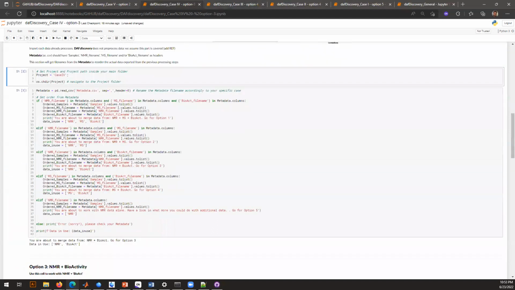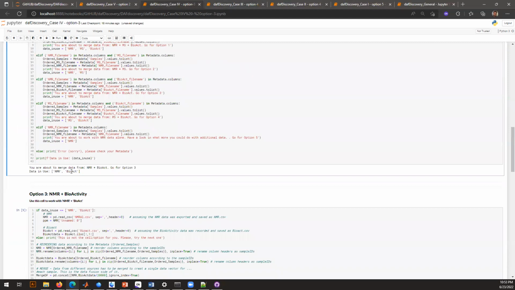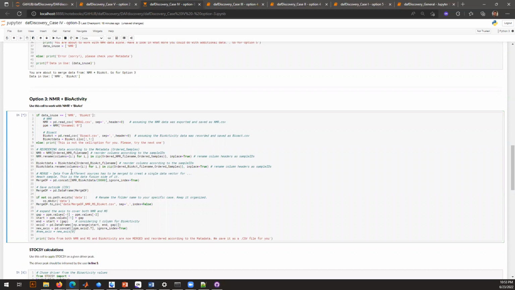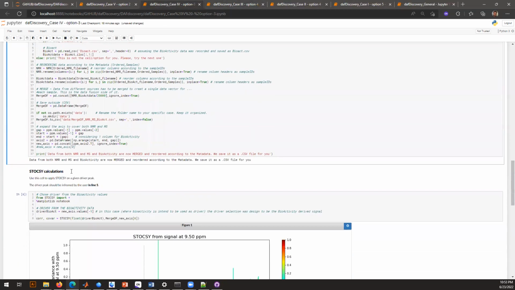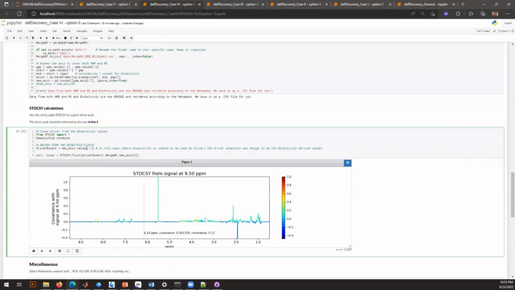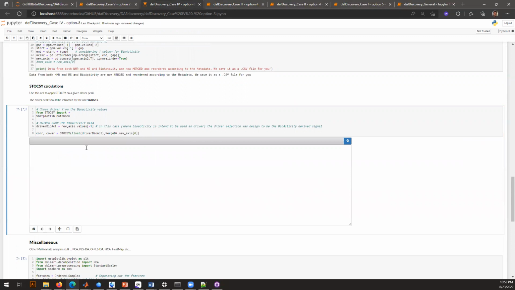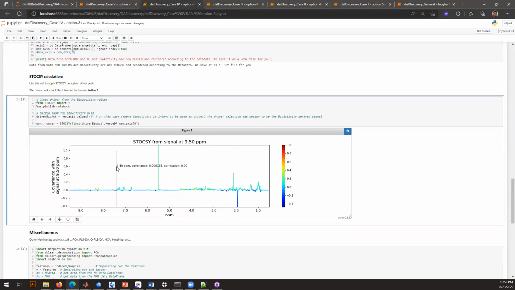Case 4. Inside metadata, we have NMR and bioactivity. Reordering data according to the metadata. Run STOCSY from the bioactivity. And now this plot will be important.